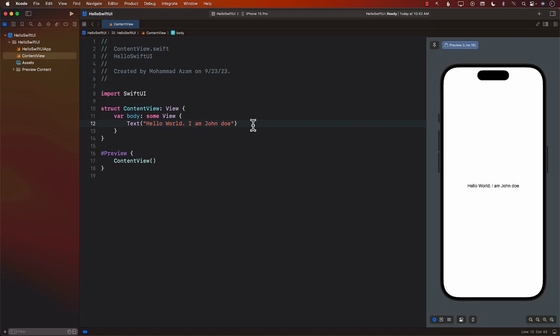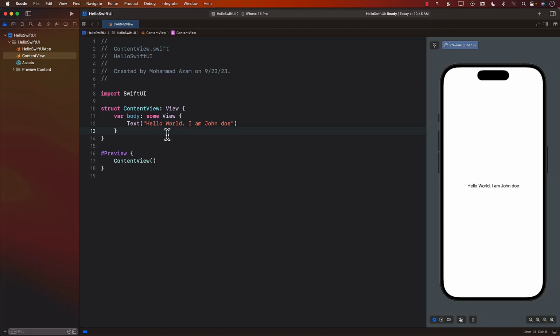In the next lecture, we'll be looking at how we can add multiple views, and we will be using VStacks and HStacks, and then eventually we'll be learning about using images. Now let's go ahead and see how we can customize the text and also combine different views using stacks.